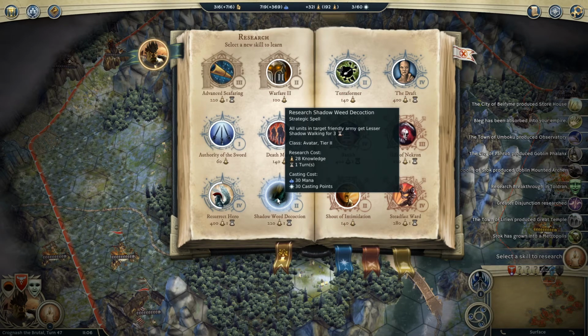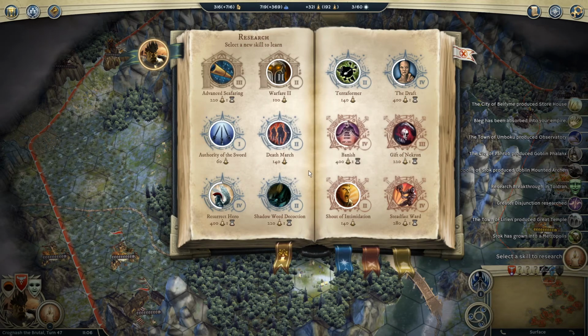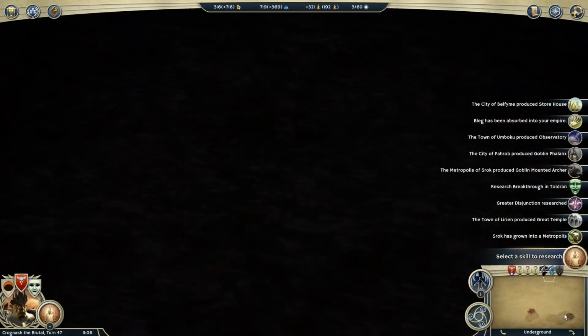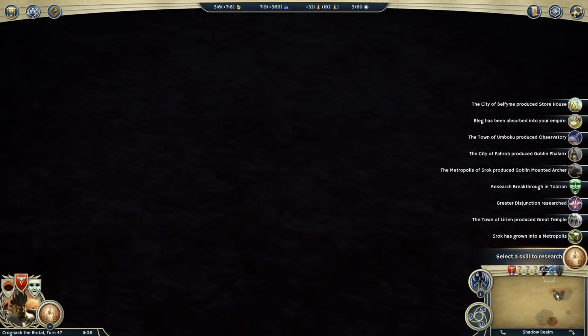So for example, this is a strategic spell here: all units in target friendly army get lesser shadow walking for 3 turns. However, I believe there's a more advanced version of this that can give my units a permanent upgrade that allows them to not be as inhibited by the Shadow Realm.